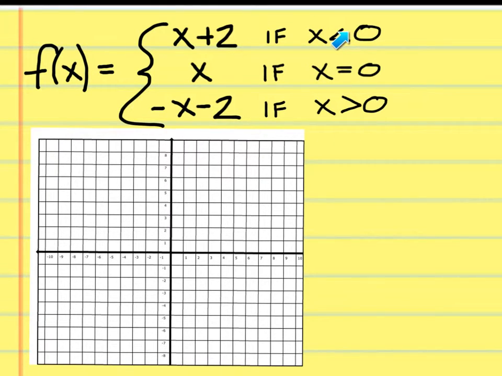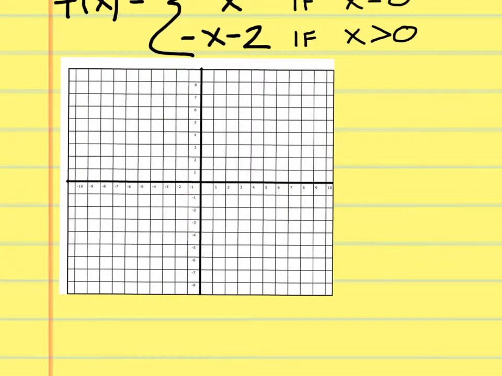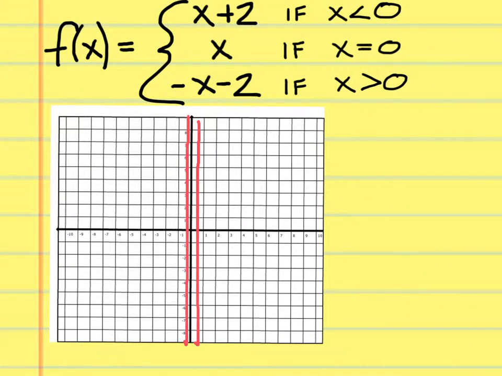If x is less than 0, that means I'm going to concentrate on stuff that is less than 0. And I'm also going to concentrate on stuff that is greater than 0. But if it's 0, then I just have a dot here. Because if f of x equals x, when x equals 0, then you just put a dot on 0. There's nothing left to do. So that middle thin part in there is already taken care of.